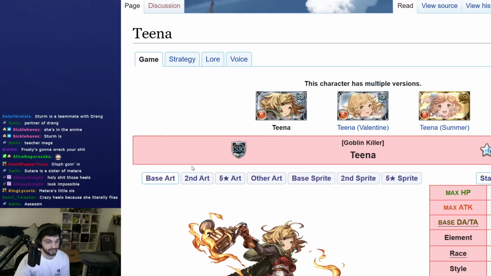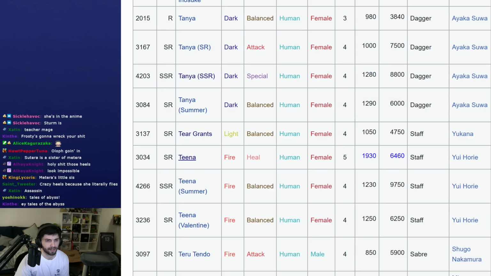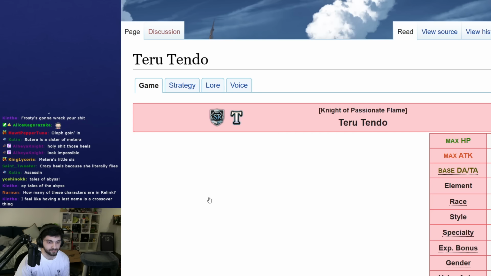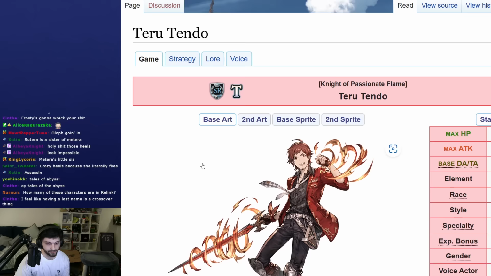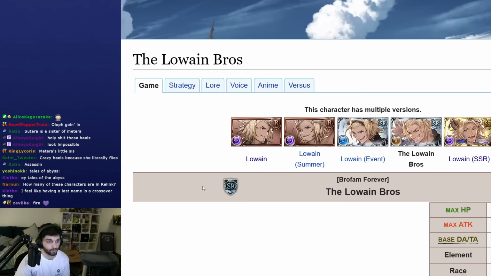Tina, she has a lantern, but it's more like a furnace lantern, which I think is a little cooler. She's another Goblin Slayer. So related to what's her face? There was another Goblin Slayer character that we ran into earlier. At the very beginning, like 2 hours ago at this point. Terutendo, yeah, I figured as much. That's from SideM Fantasy. Then we have the Loane Bros.